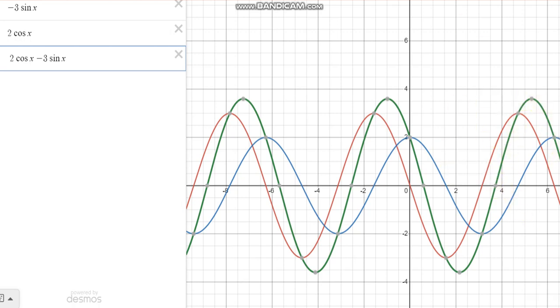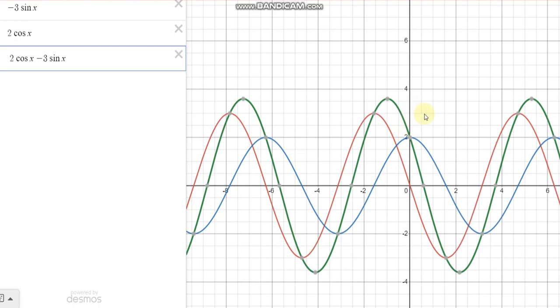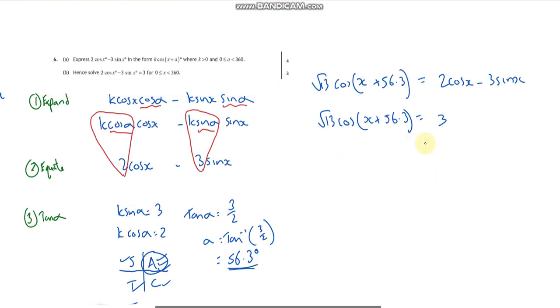Okay, so exactly that. So we're saying when is this equal to 3? So there's my 3 here. So I draw a line of 3. It's going to be these two numbers over here, isn't it? I'm looking for those two. Yeah, when is this equal to 3? So just do a rearrange.